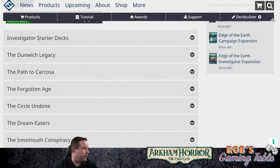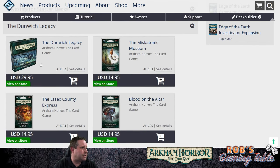Yeah, we should be able to see that here. So the Dunwich Legacy, if you were to price it out, this is the first cycle that was released for the game. You do not need to play them in any kind of order. You can buy any cycle you want. But they obviously add mechanics to each cycle and make it more complex. So for a new player, you probably want to look at Dunwich Legacy to start with. They are repackaging that. It will be coming out, I think, early next year, first quarter or something like that.